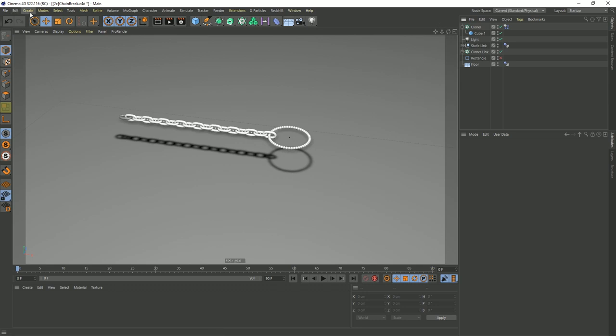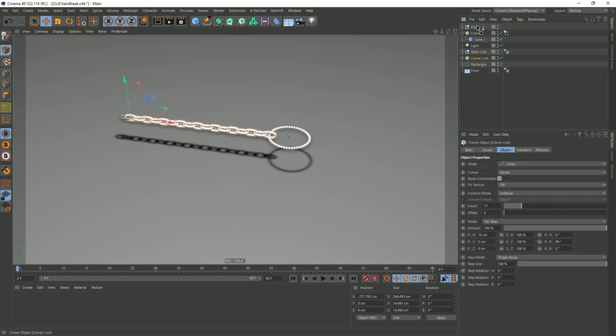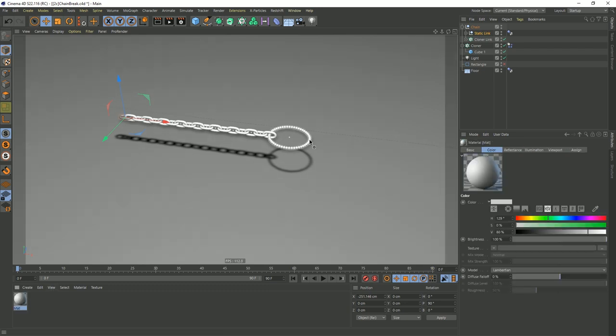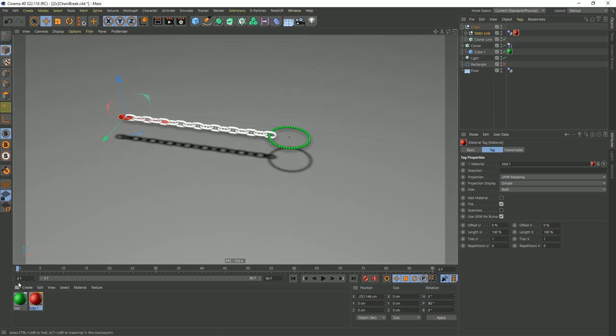So here's the thought. What if we make a new null? And this null is going to be sort of a pivot point for us. So if I were to put that right there, that can become an entire chain. So I'll rename that chain. Put in our cloner links and put in our static link. So now we've got all of that stuff combined. Maybe it would be a nice idea to colorize these a little bit. So this middle ring will be something pretty straightforward, just a green color that will be moving. I'll make another one. This one will be red, and red will represent our static link. So those are the ones that aren't going anywhere.